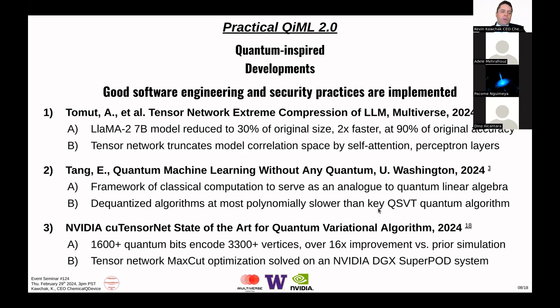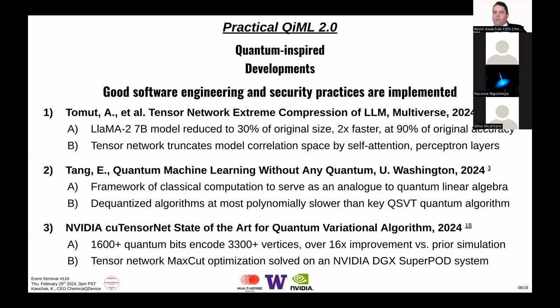Okay, so I think we're going to see this trend. This is Multiverse. There are other affiliations with that, but that was the number one author on the paper. And it's very encouraging to see because they use words like democratization of artificial intelligence, meaning shrinking models down significantly. And they actually called it extreme compression. Tensor networks are more synonymous with compression, as far as the approximation methods being used here.